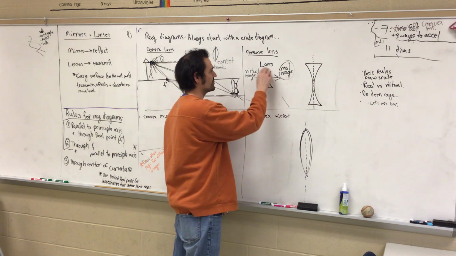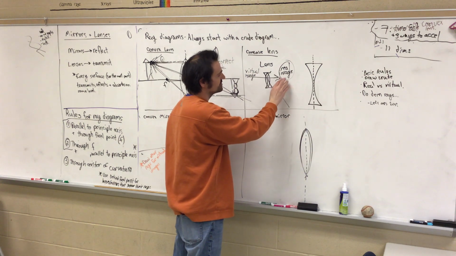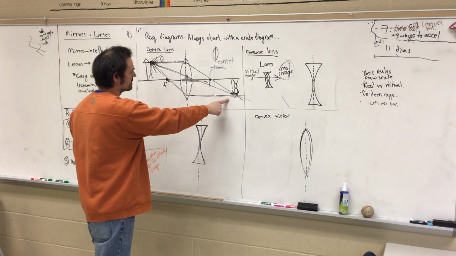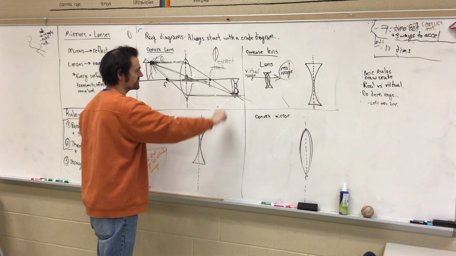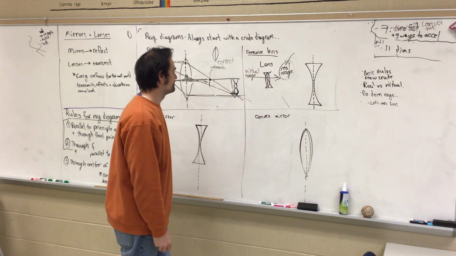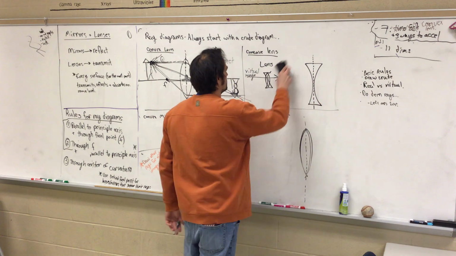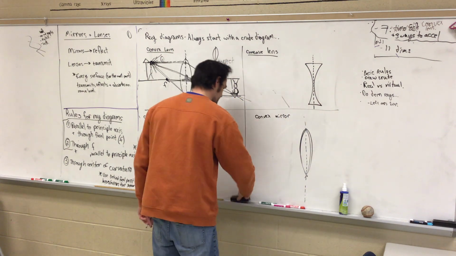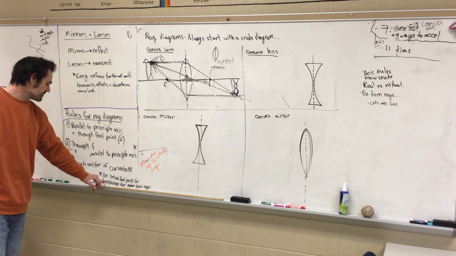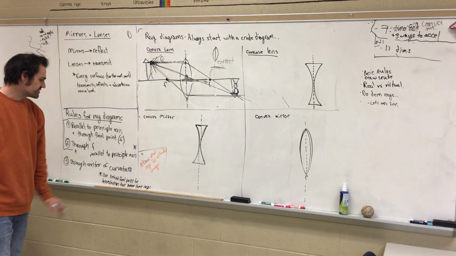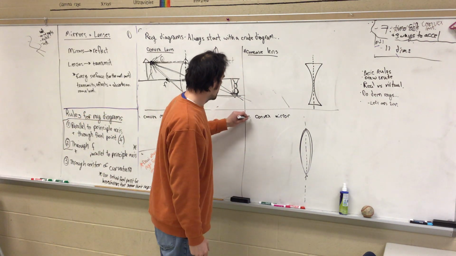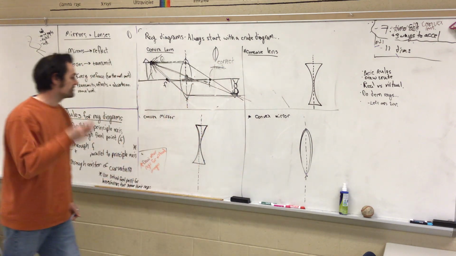Keep in mind, it's a lens. The waves are going through. Your real image should be on the right-hand side. And with this first diagram, since the waves were coming together, we know that it's correct. We know that it's going to be a real image. So the clause to rule number 2 that I added down here is you use the behind focal point for lenses and mirrors where the rays spread apart. That's going to be relevant to this guy and this guy. But let's go through the other easy one first.